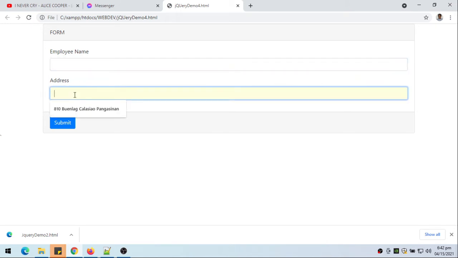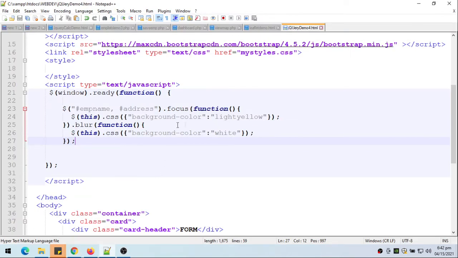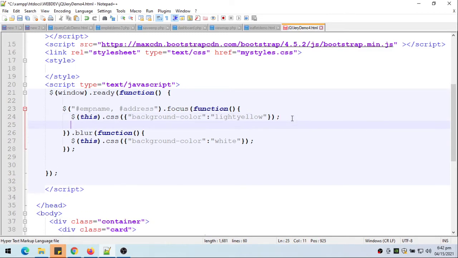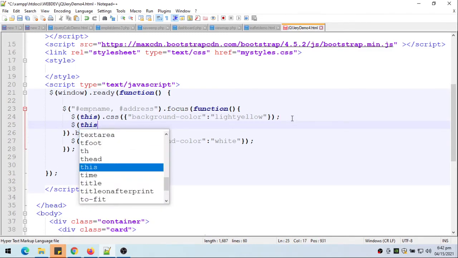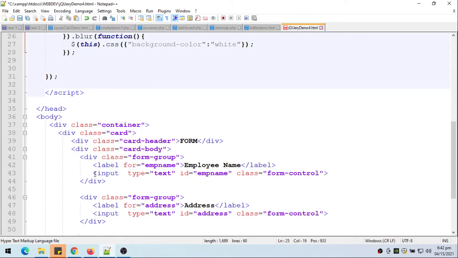Okay, so aside from that, let's say for example I want this label to be in bold face if it has focus. So what will I do? I'm going to add one more code here, this. So this is referring to this one, but what I want to turn bold is this label, which is actually previous to this particular control here.